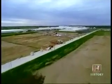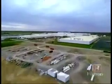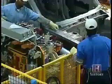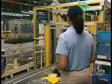Nowhere is this more dramatically on display than at Hyundai Motor Manufacturing, Alabama. Right now, I'd say we're the most technologically advanced facility in the U.S. We use a lot of technology that you may see in other plants, but we've gathered that all in one place. All of the technologies that I previously dreamt of in terms of plant layout, the use of technology to make assembly operations more efficient and effective, we have it in place.